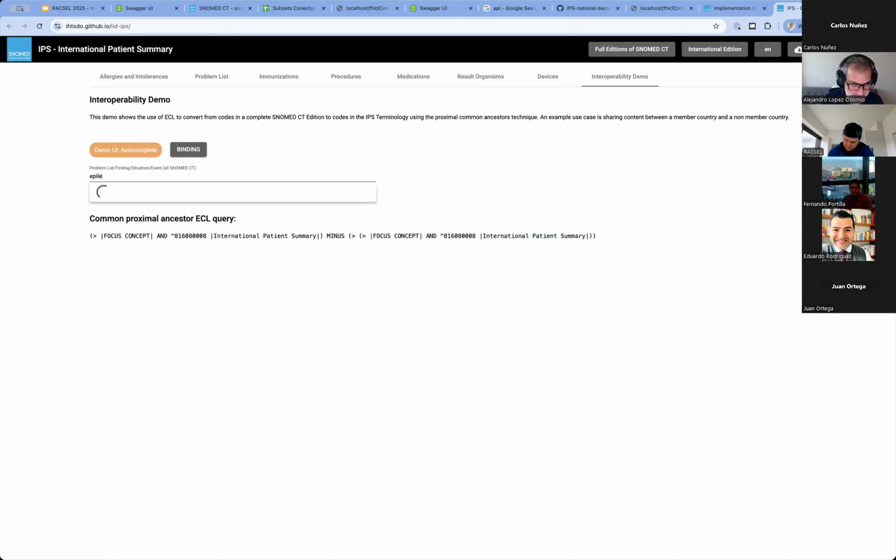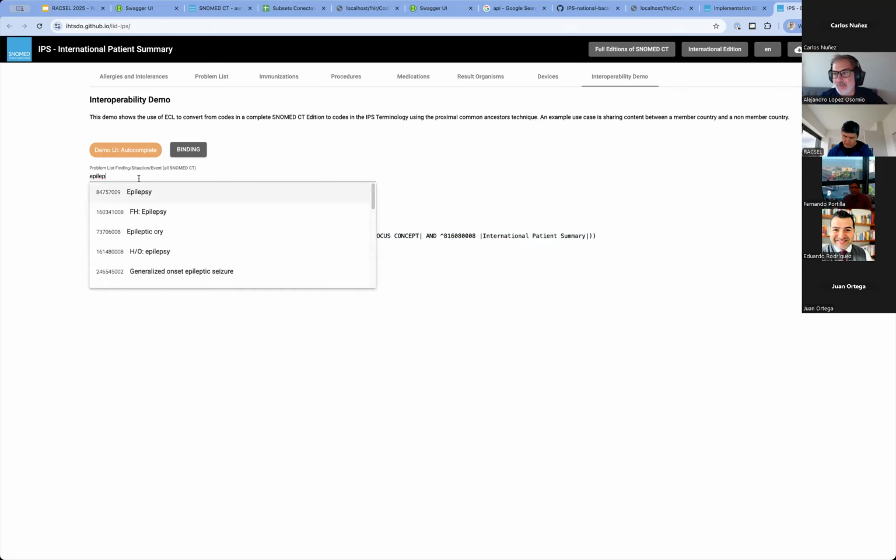For example, if you put epilepsy here, remember that this is a refset, and the country has to be a member in order to use these IPS, and you need to have the license. But it's becoming more and more open. One of the ways of opening is creating a free subset, which is smaller, and that helped in this example. If it's not part of the free version, then you need to find the ancestor. But for the Conectaton, we are producing the terminology.